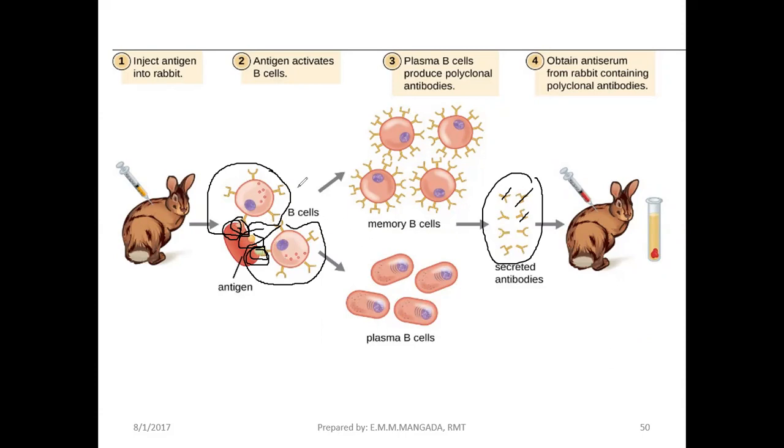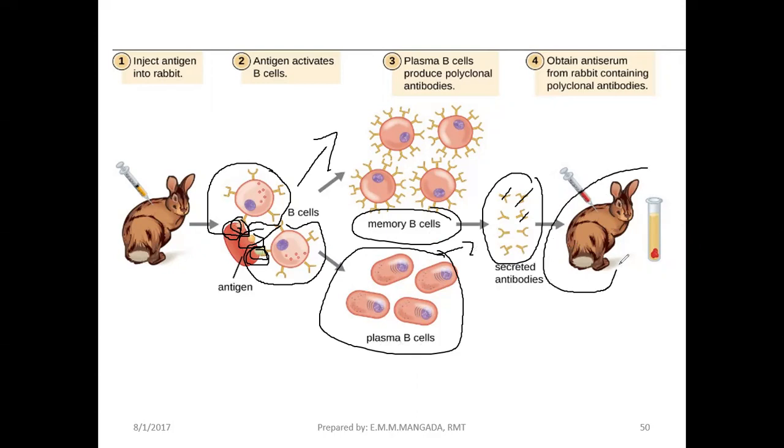Okay? So ano yung fate pala, guys, ng B cell mo? The activated B cells can become your memory B cells. Ito sila. May memory sila, guys. Why? Mamaya explain ko sa inyo yan. Or your plasma B cells. And these plasma B cells are the ones actually producing your antibodies. So sila yung hina-harvest natin coming from this laboratory animal, at yun yung gagamitin natin as reagent antibody.